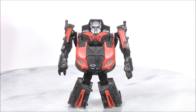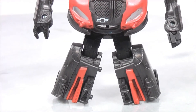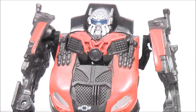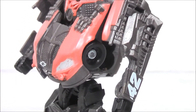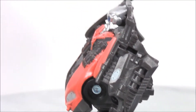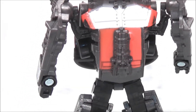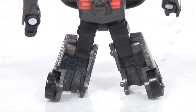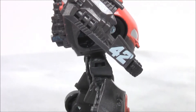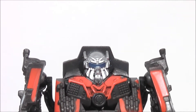I'll give you guys a close-up of the figure and then a 360 so you guys can see what the figure looks like all around. Let me come to the left side of the figure. Still a little chubby for a Cyberverse figure, but that's how he's actually supposed to look like in the movie — he's supposed to be a chubby figure. Then come to the back side of the figure, so you can see the missile launcher or cannon on the roof of the vehicle. Then come to the right side. I really like the head sculpt on Leadfoot — looks really really well done, really cool.